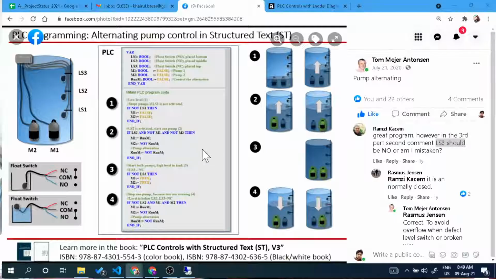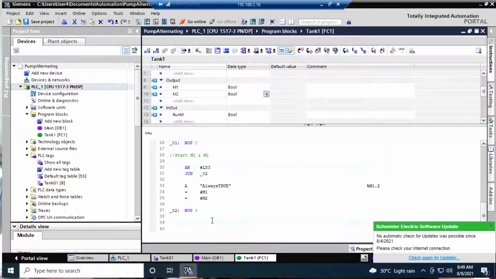So what we have pending is this part. If not ls2 and both are running, then we have to switch the run m variable, and this time we are starting m1. Okay, so let's start this. This is a very interesting program.